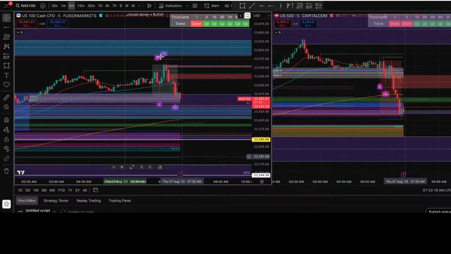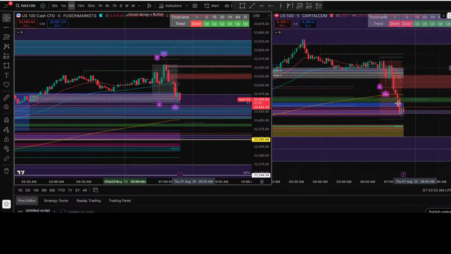Just like yesterday, we have two double breaks. We had a break to the upside with NAS, a double break, which is usually sealing the deal and showing us the dealer's hand. But then we had a second double break to the downside. Now remember, these are the kind of conditions you don't want to trade. US 500 gave us a double break to the downside. So right now, US 500 is the more accurate pair because we only have one double break.